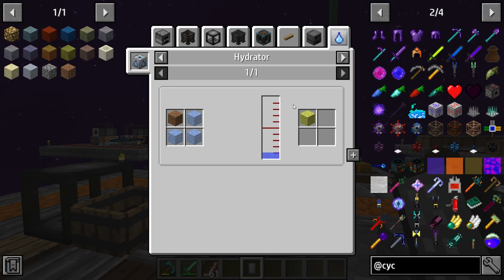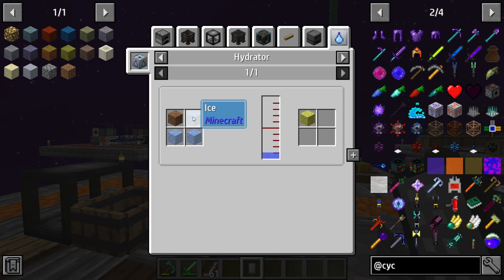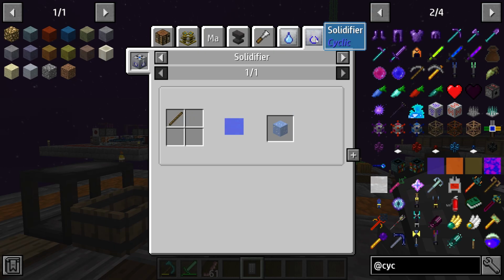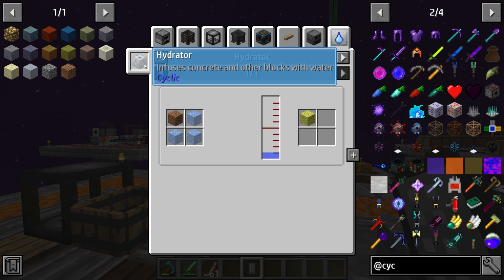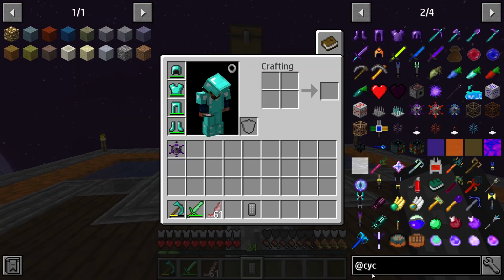And one of these actually requires power in the step to get this, because we also need to get ice. So we need a hydrator. That is, we know that. Then we also need to get ice, which is going to require a solidifier. So we have a hydrator and a solidifier. These are two things that we are going to have to make. So we should probably look those up while we're here.